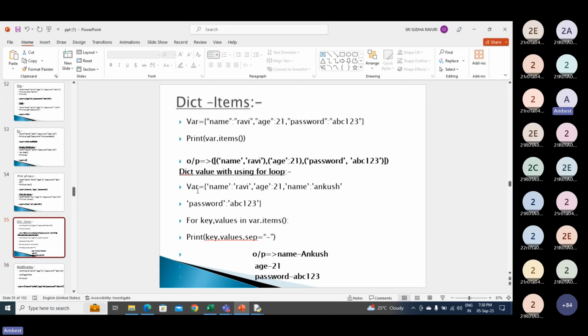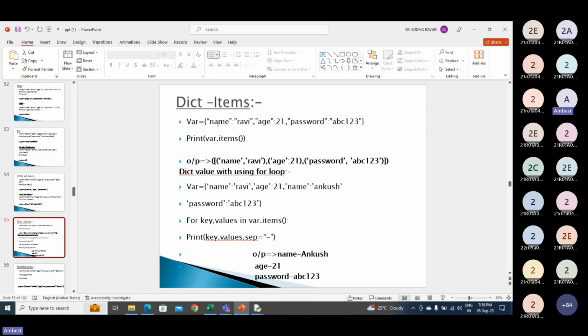Dict items. What is dict items? We have taken the variables like name, Ravi, age, password, and we want to print variable dot items. It will print every key and value separately according to its pair.